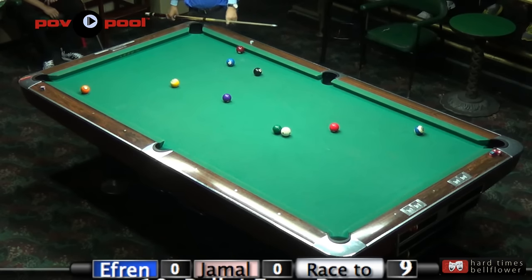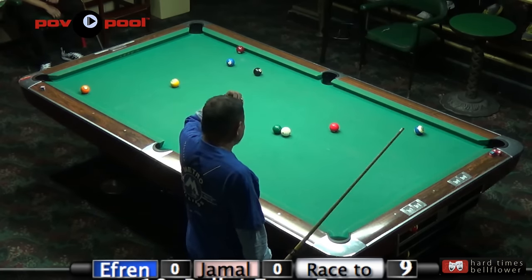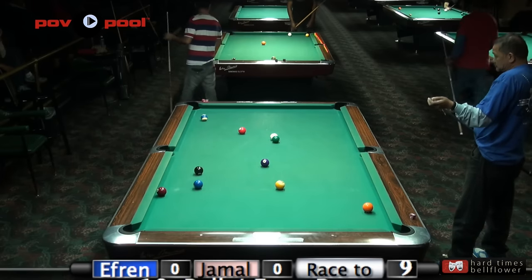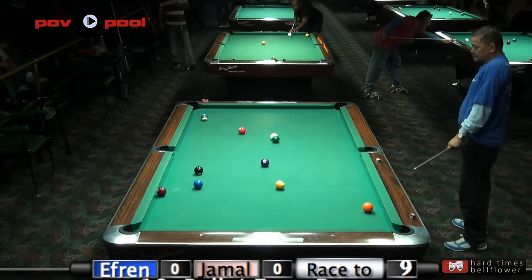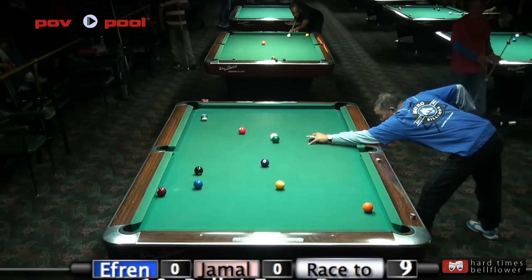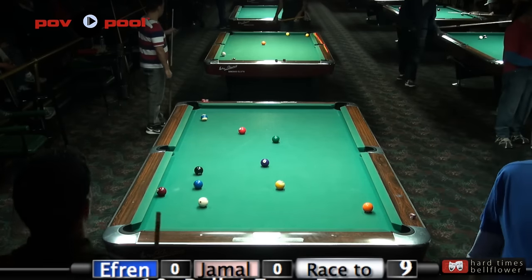Uh-oh. Hey guys, this is why Efren doesn't play 10 ball very well anymore, is what he says. Too demanding, he says the game is. Looks like he's playing a zigzag two-rail kick. He missed. So Yamal gets his first ball in hand.